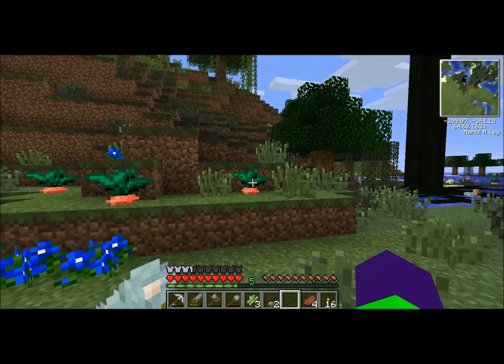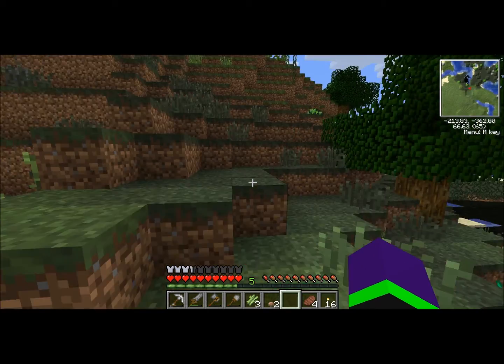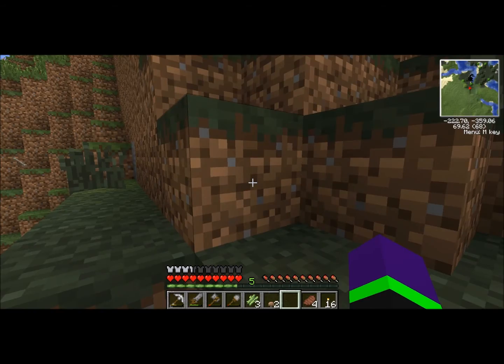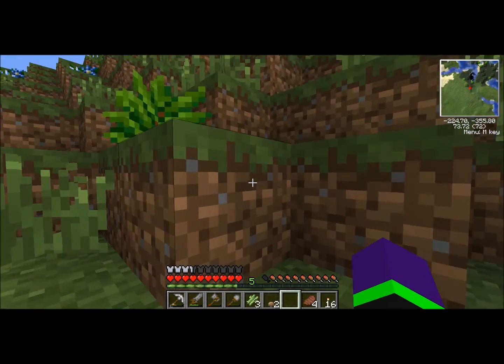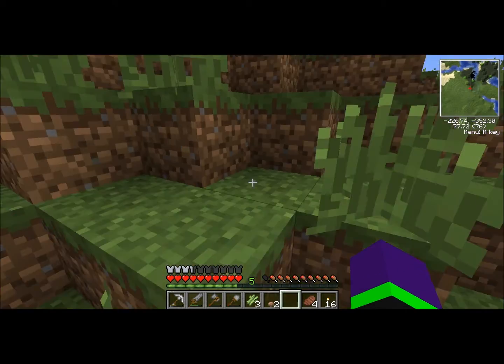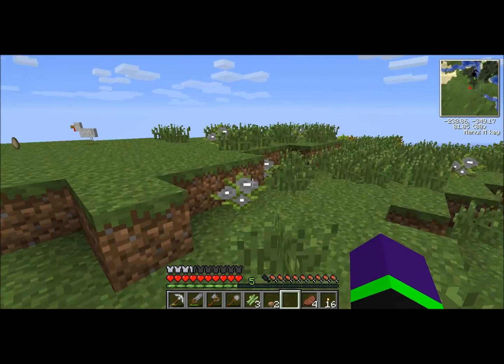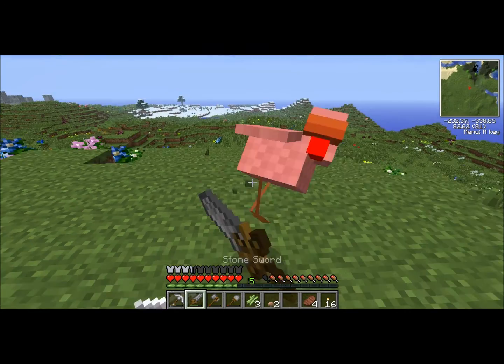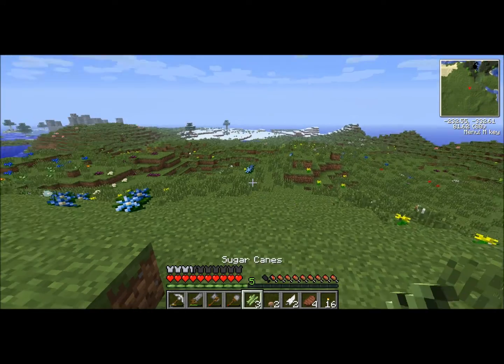What am I looking for? A particular colour of flower to dye my armour. Pretty pink. No, I'm kidding. Oh, there's a chicken there. You won't be starving to death for too long. Chicken! Chicken meat.